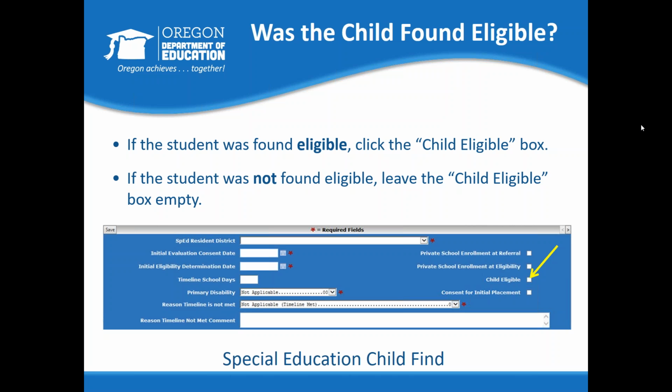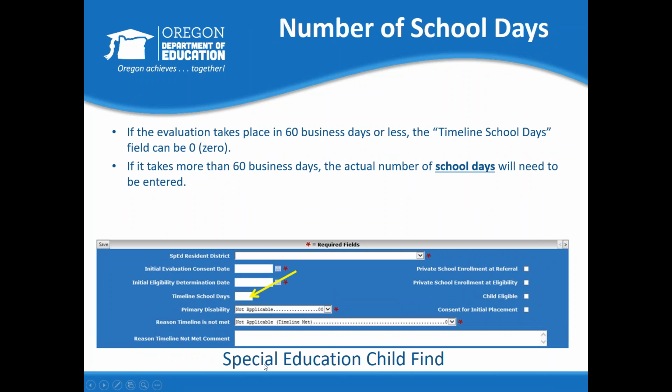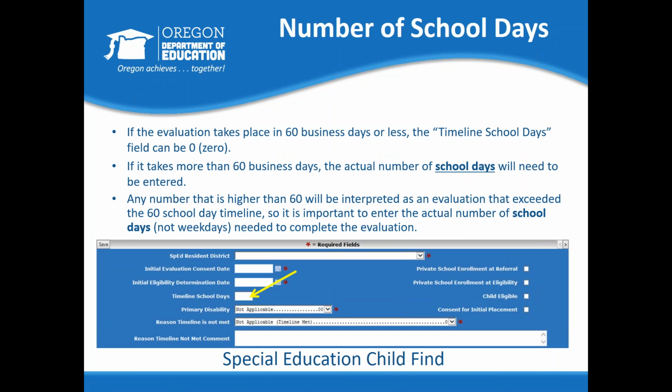So, number of days. School days are the days the school is actually in session, or at least half of the day. School days do not include holidays, staff development days, grading days, snow days, orientation days. Remember to have your school calendar with you when you're counting the days. So you're really counting only the days you actually had school, and looking at your whole school district calendar.